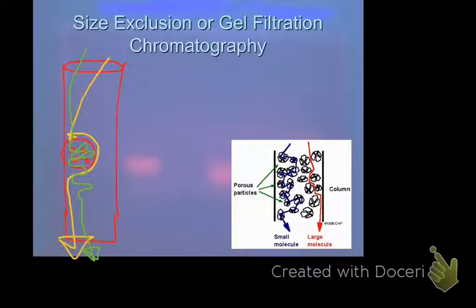And when you're purifying proteins, you usually have to do more than one purification method. This may be one. Maybe you first want to run a size exclusion. Then you take the one that has your sample in it, and it's still not perfectly clean, and so you run another type of column, like one of the ones that we'll talk about in a moment, and that will help purify it even better.